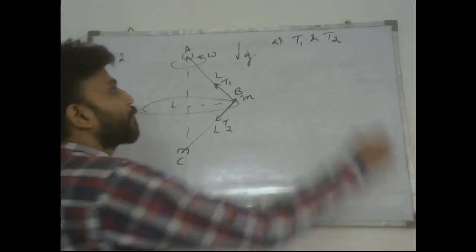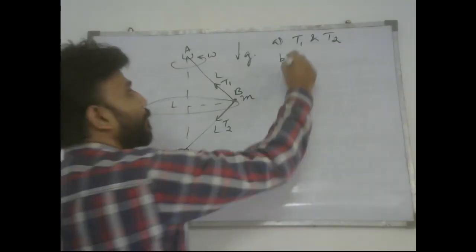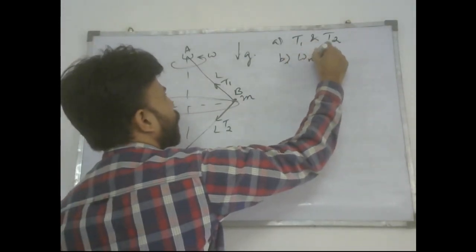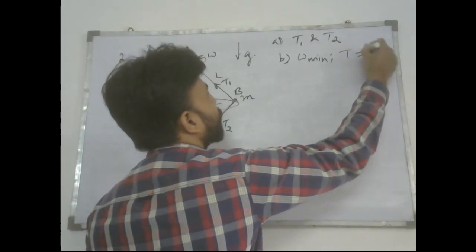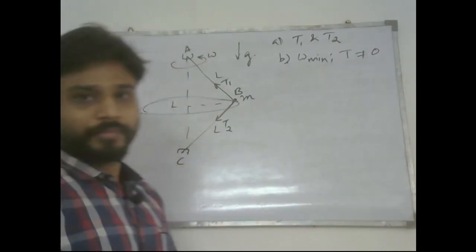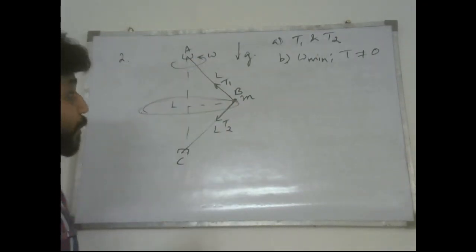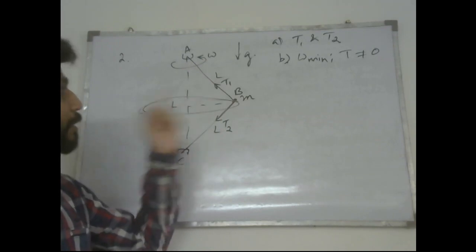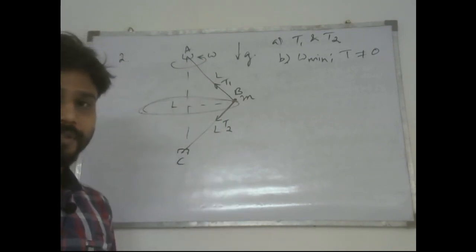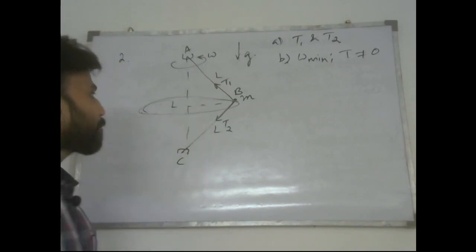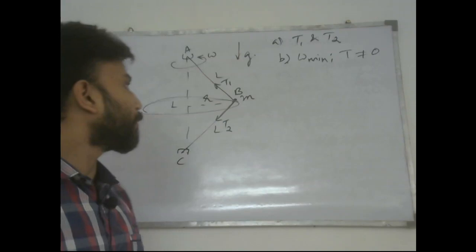And part B of the question is to find the minimum value of omega so that the tensions do not become zero, that is, the strings do not slack. So what would be the minimum value of omega for which the strings would keep going in a circle? How would you find that? Let's say it is going in some radius of circle r, which we can easily find. Let us name it r only.